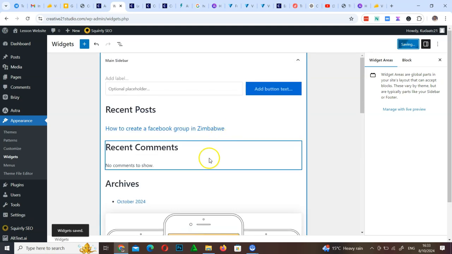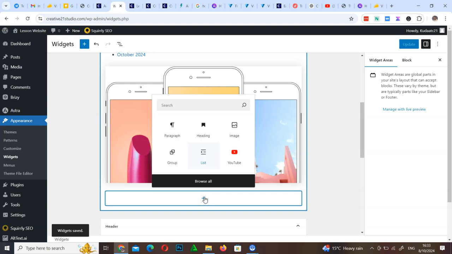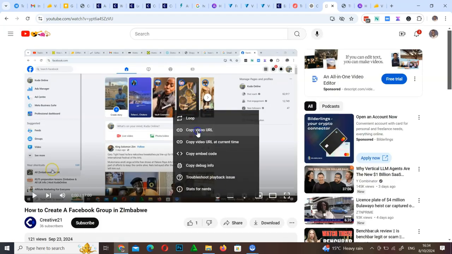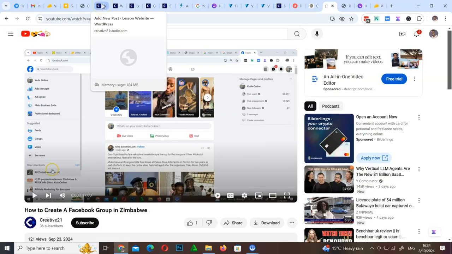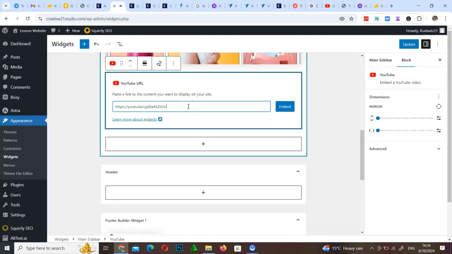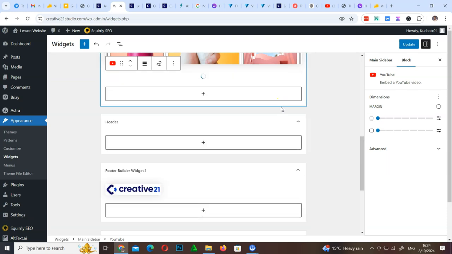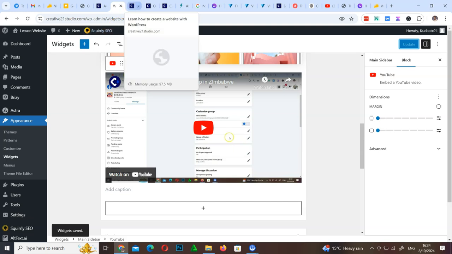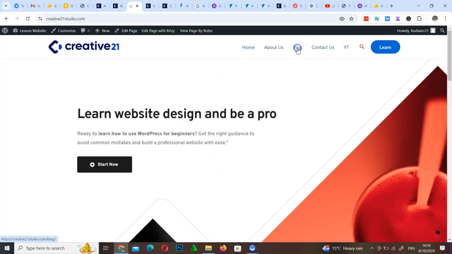And then what I can do now is, say I need to add another widget here and I need to add a video, I'm gonna put YouTube, and then I'm gonna copy my video for how to create a Facebook group in Zimbabwe. I go to widgets, I paste the link here, and then I'm just gonna click on embed. Okay, and then if I wait for the changes to be saved, I'm going to go on my blog.